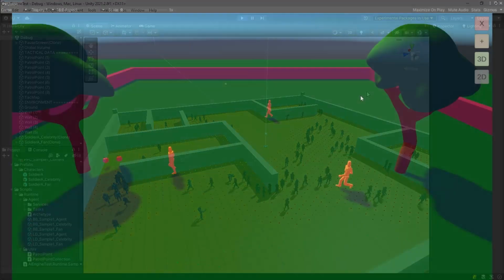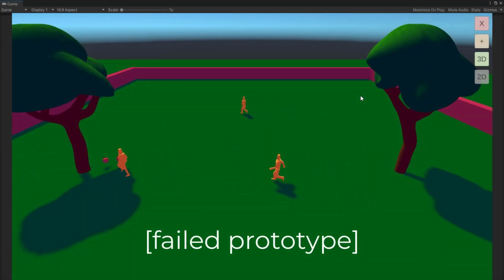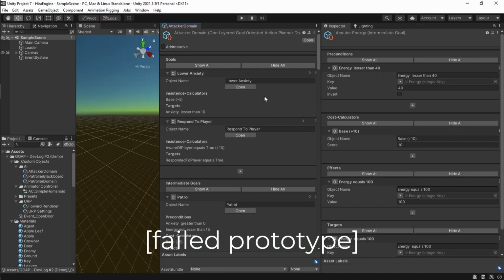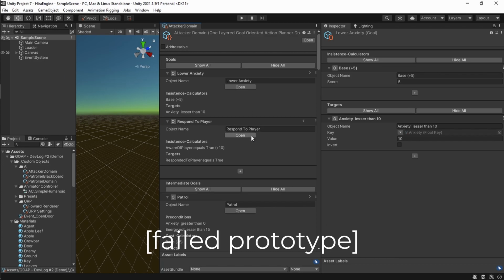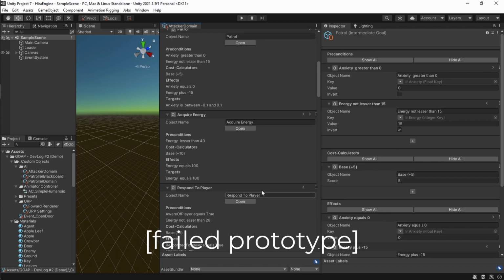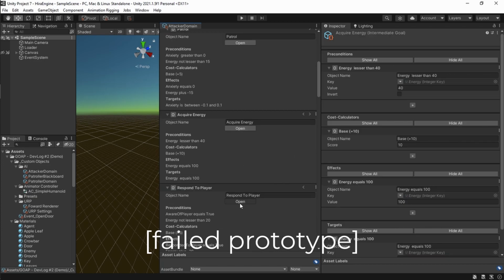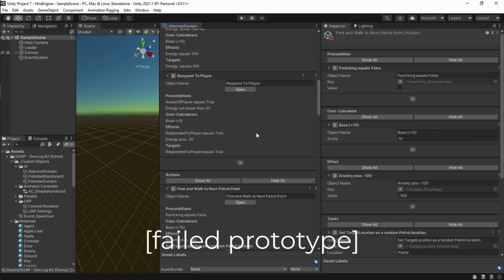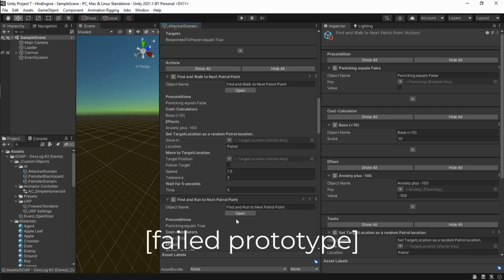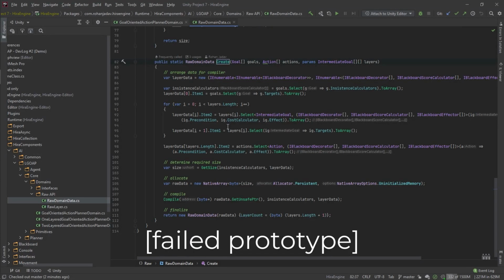I wouldn't say the system has no room for improvement. In particular, I would love to add a domain inheritance system where one domain can be derived from another to easily duplicate behaviors between different types of agents. All that said, I'd still say this whole tool set is something I wouldn't mind using in a shipping project. And I'm really glad how it turned out, and I'm extremely proud of how many headaches it helps you avoid if you decide to use this.